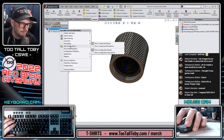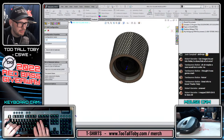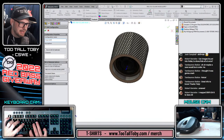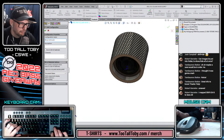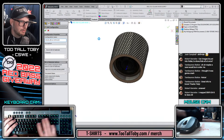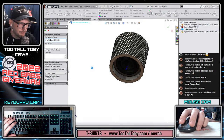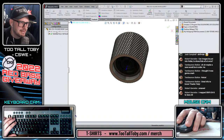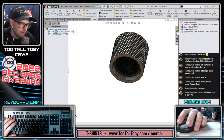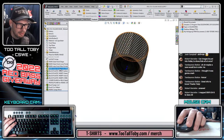Add configuration. I'll call this one fully detailed KNURL. KNURL fully detailed. Going to make a copy of that configuration, and then for the default version of the knobby, I think I spelled KNURL wrong.